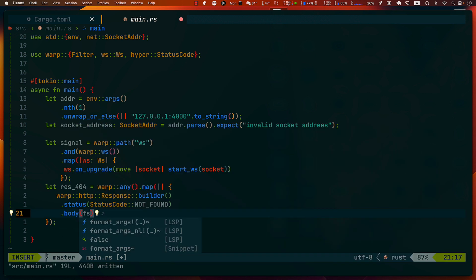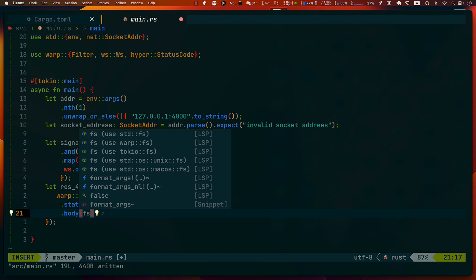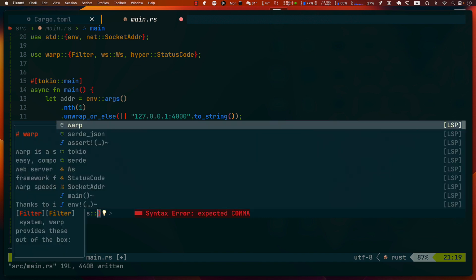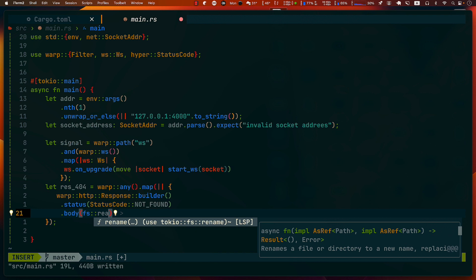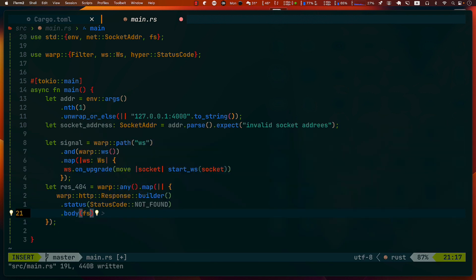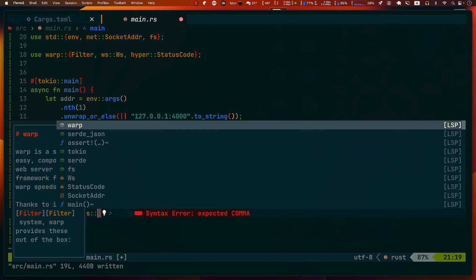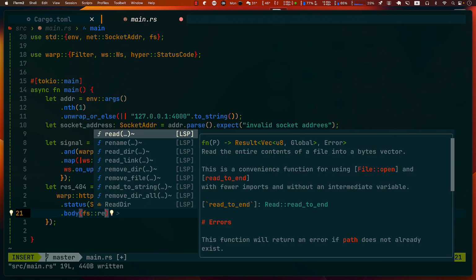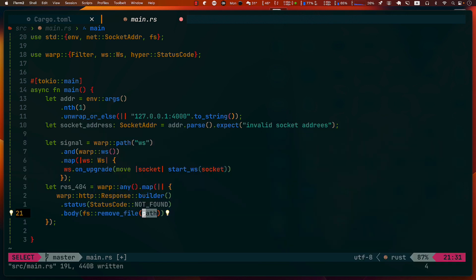Okay, now we're going to the body of this return. We are going to read from, hold on, fs, we want to import that. See, if we don't import it, we don't get the code completion. Now we will. Okay, we want to read it from file, and we're going to give it a path. We'll say HTML.